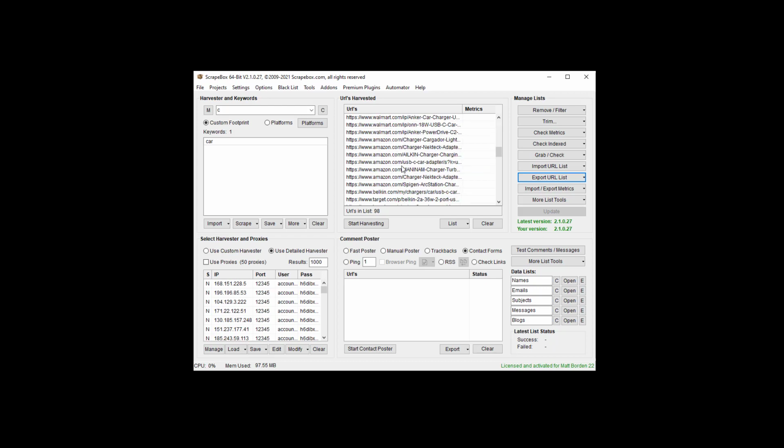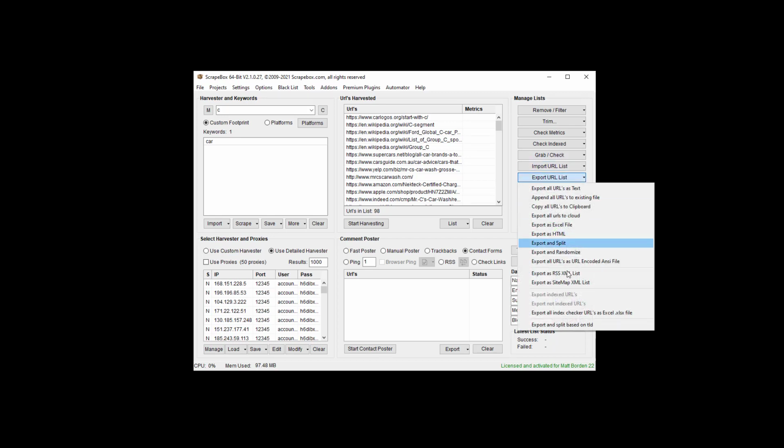This happens to be a mixed list of 98 URLs, and I can split those out and get a list of URLs that are all .org, all .net, and that sort of thing in separate setups. Now, I use this actually a lot. It's a really cool feature for me. I use contact form marketing to submit to contact forms to generate leads. You could use it for email marketing. You could use it for a lot of different things. You might want to have your domain split out, maybe to filter, maybe just to be able to use the different things and measure data. Doesn't matter. Whatever your reason is, you can go to export URL list and export split based on the TLD.